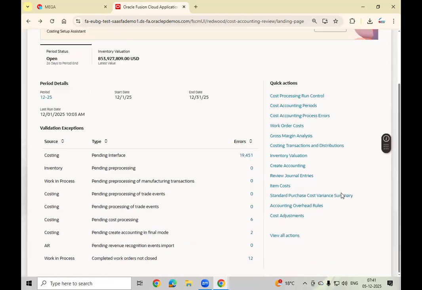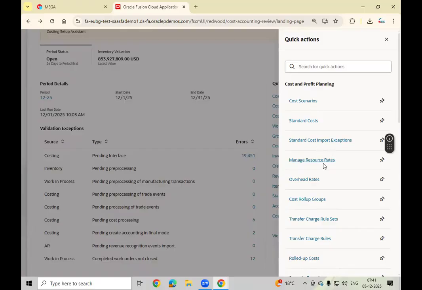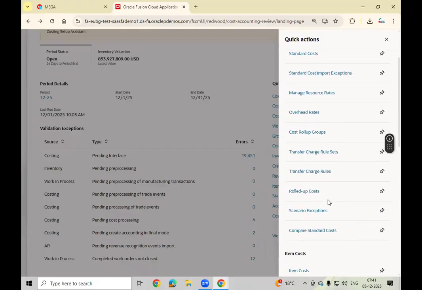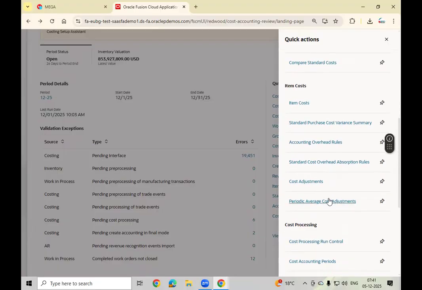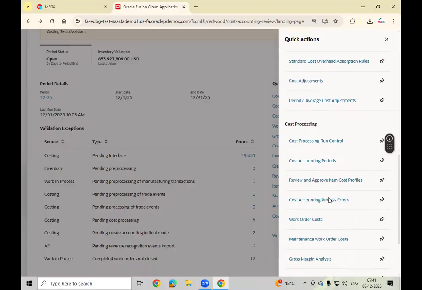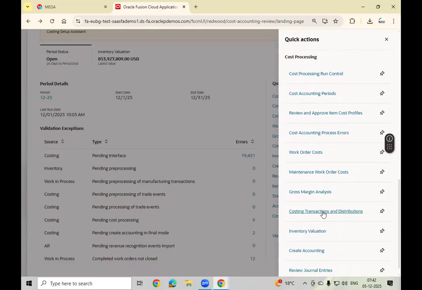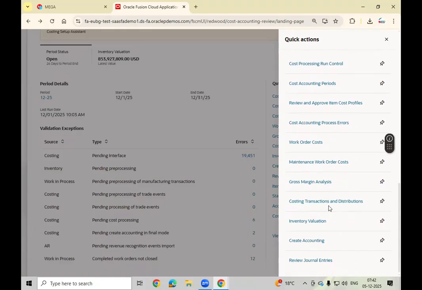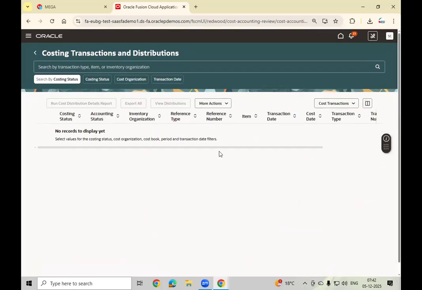Cost accounting. Cost. This one is correct actually. Inventory, cost, transactions and distributions. This one only. Why is this not saying anything?